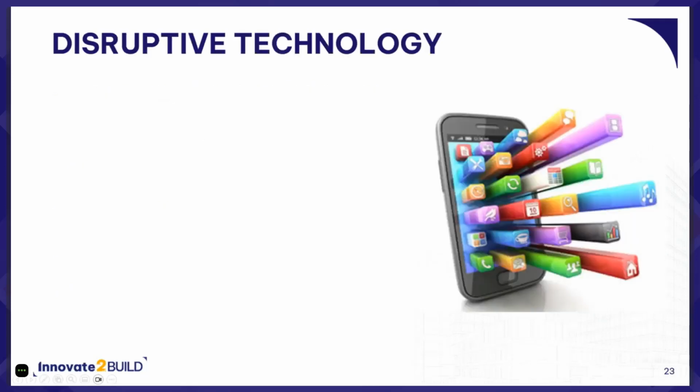So first off, what is disruptive technology? If you look at the phone there on the right, it's not really a phone, right? It's really a computer that just happens to have a phone inside it. If you think about where we were, say, just 20 years ago or less, I can remember I had a flip phone for sure. I can remember the days when we didn't even have cellular phones. But go back 20 years, I had a flip phone, and it was a phone. That's pretty much all it did. And yeah, I could send text messages, and that was about it.